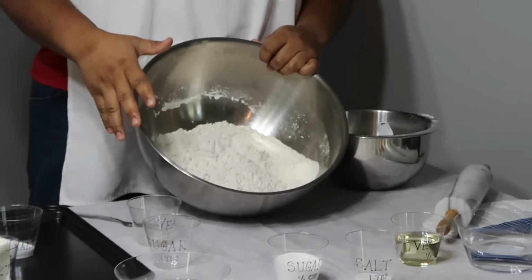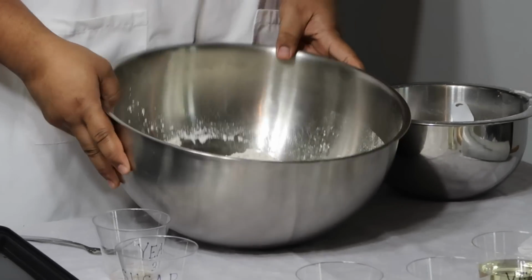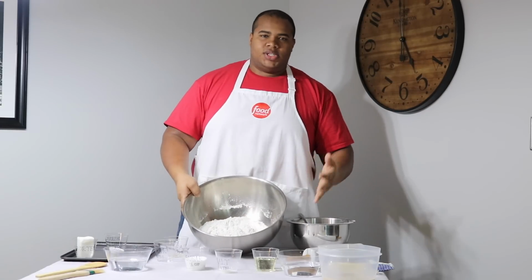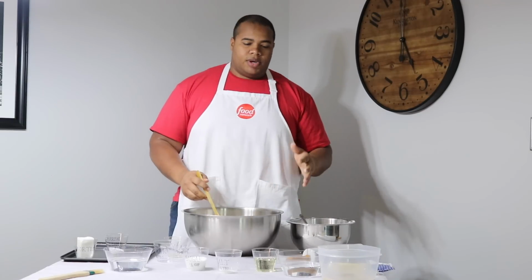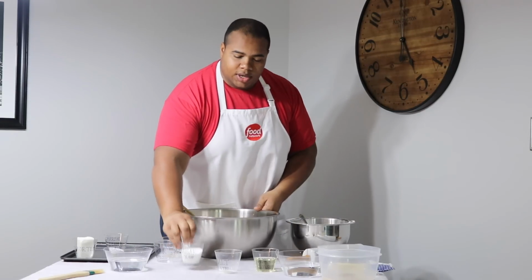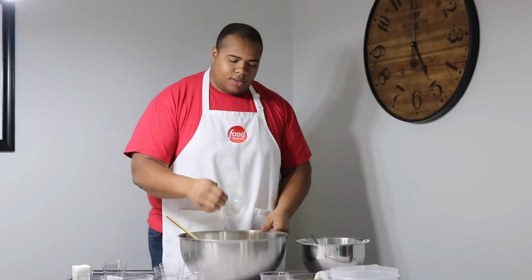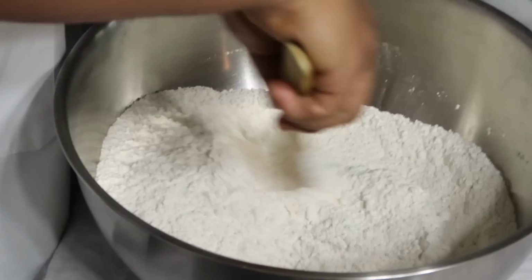Now, a large bowl, like I said, we're going to take 9 to 10 cups of flour. Make sure you have a big enough bowl so when you're working in it, you're not cheating yourself out of space. You don't want it too wet, you don't want it too dry. So I'm going to put a half a cup of sugar, a tablespoon of salt, and I'm just going to mix those dry ingredients.